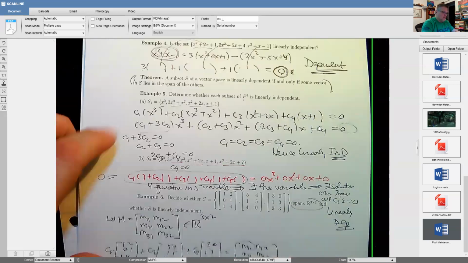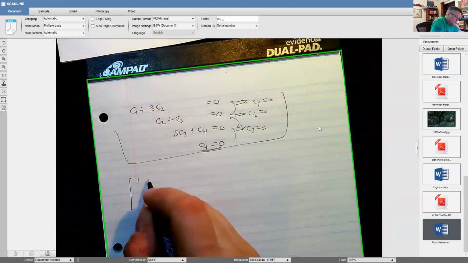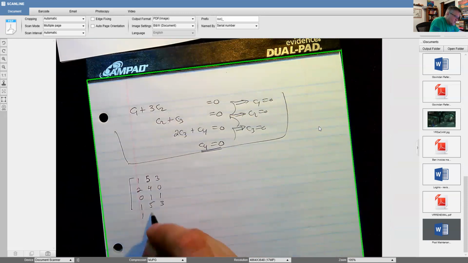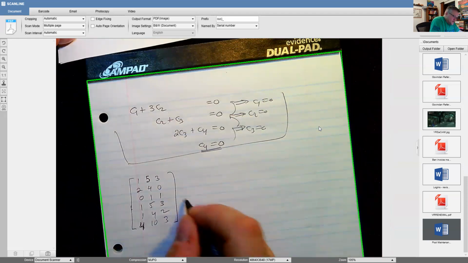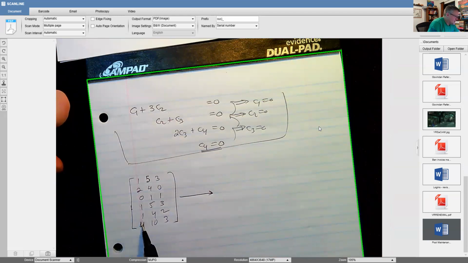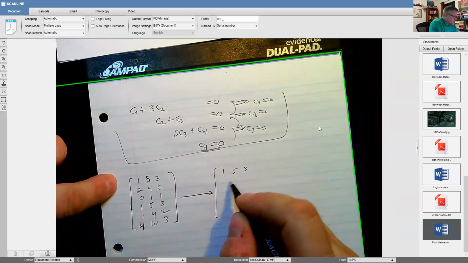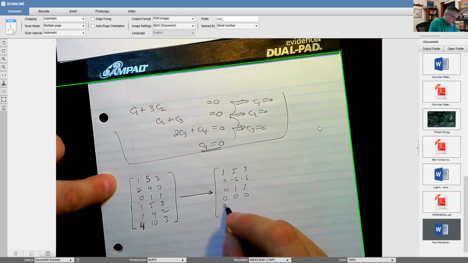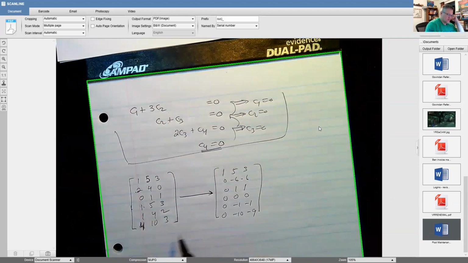All right, and so let's look at this. If I put this into echelon form, all right, so here's the matrix. I have 1, 5, 3, 2, 4, 0, 0, 1, 1, 1, 5, 3, 1, 4, 2, 4, 10, and 3. Okay. And so now I'm just going to put zeros here, right? I'm going to apply the appropriate row operations to do so without writing them all out. And so I have 1, 5, 3, 0, -6, -6, 0, 1, 1, 0, 0, 0, 0, -1, -1, and 0, -10, -9. Right, so just the appropriate row operations on those 4 rows to put zeros in those first entries.